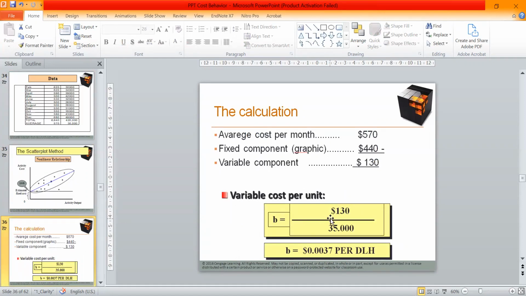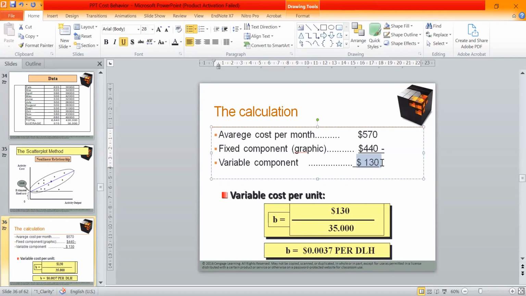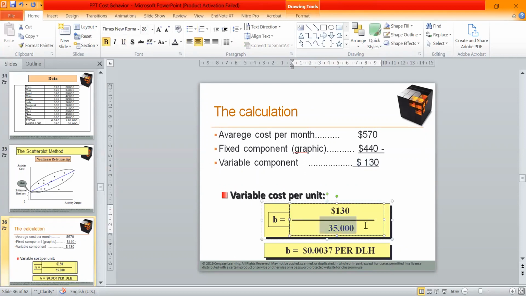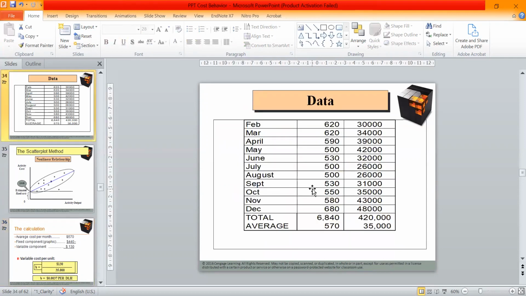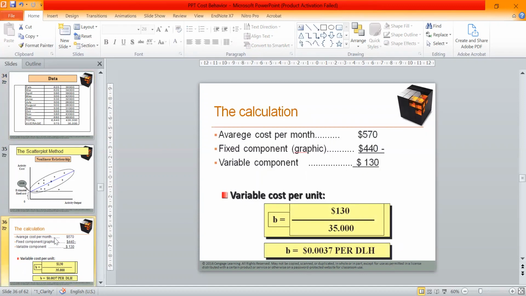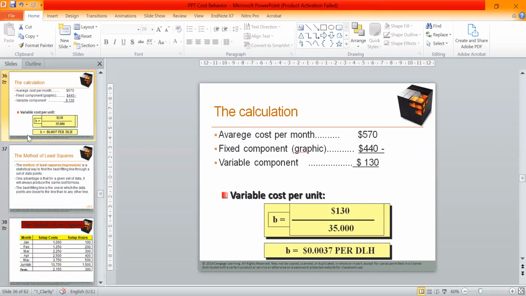We just divide the variable component in here by the unit itself. So the unit itself, let's say that we want to compute for October, right? So we just divide it by the cost driver that was incurred in that month. Okay, so that is the scatter plot or scatter graph method.